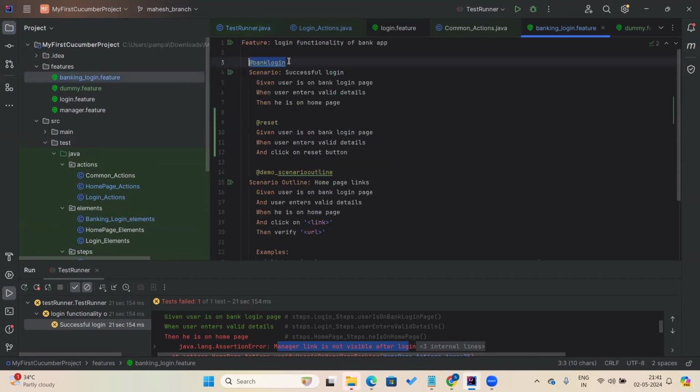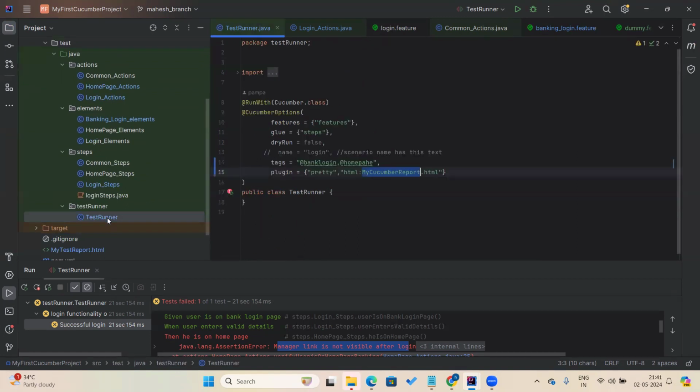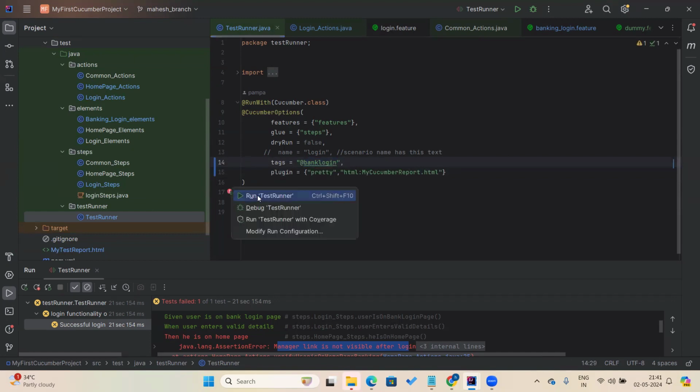Bank login. So this is the tag that I wanted to execute. Test runner. Let me run this.